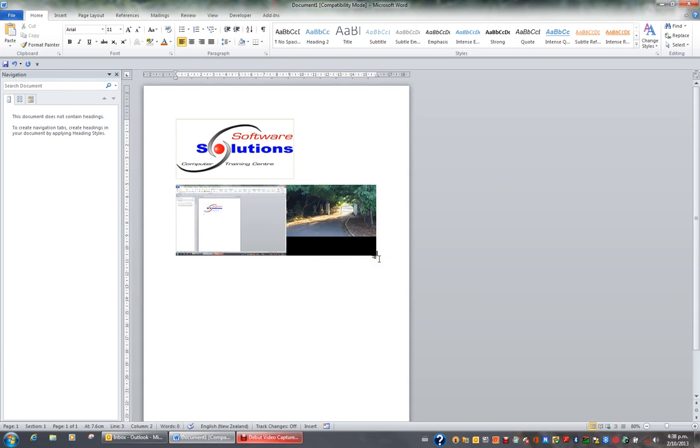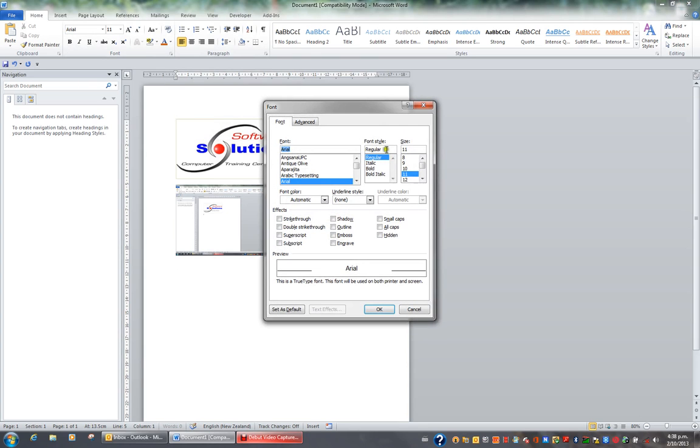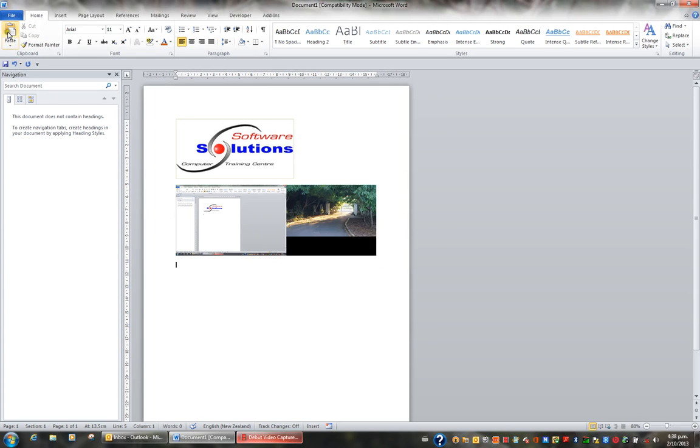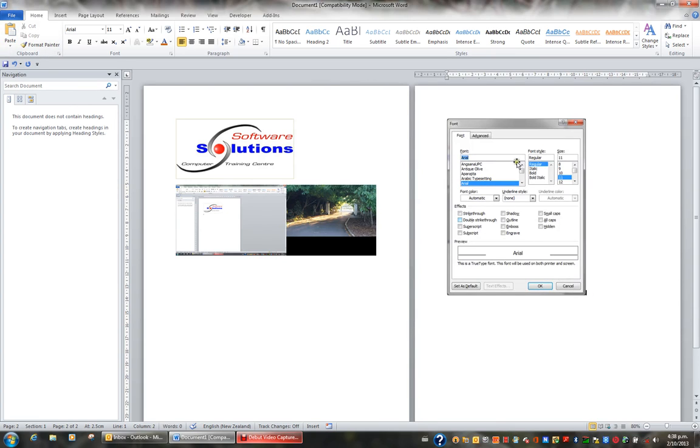If, for instance, though, I just want to take a copy of the screen that's on the front or on the top of a number of windows, then I'll use ALT PrintScreen. For example, if I'm talking about the font dialog box, I just want to take a copy of just this screen, so I'll press ALT PrintScreen. Then I'll click Cancel and I'll paste. And this will just put a copy of the front window in my document.